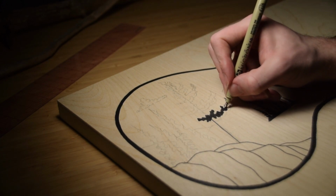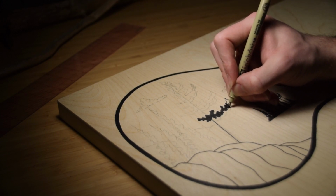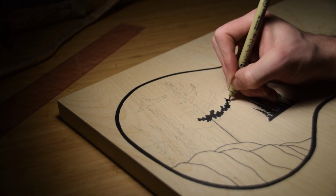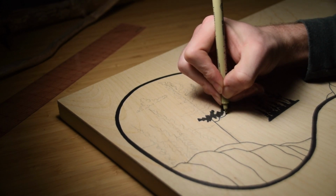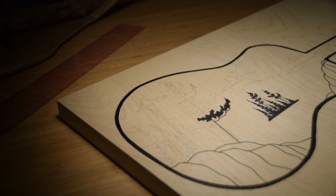Cedars, of course. Who can forget cedars? Cedar trees are amazing. They smell amazing. They're really cool. I mean, all trees are kind of cool, let's be honest, but I really enjoyed the look of pines and all that stuff.